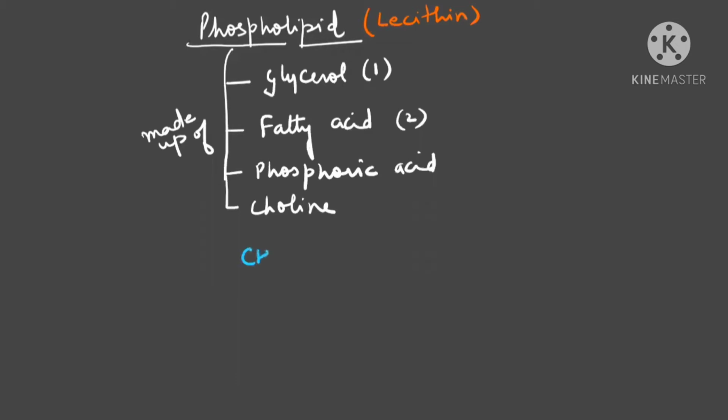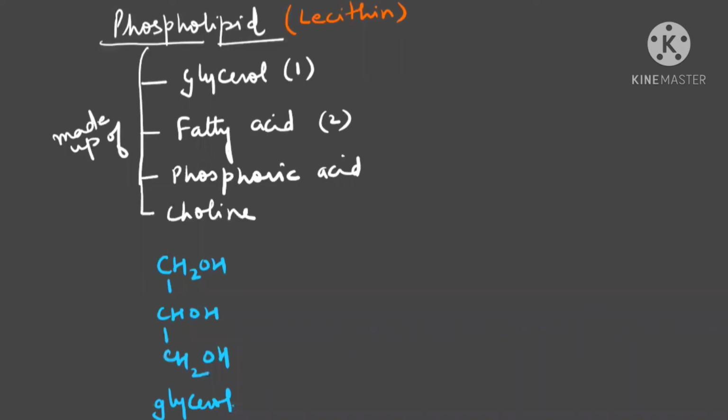Your glycerol is CH2OH. This is the glycerol which I am right now drawing, which is also known as trihydroxypropane. Now I'm attaching the fatty acids to it. The fatty acid you can imagine this way: CH3, CH2 n number of times, and COOH. Clear, beta? So I'm just writing it in reverse form: HOOC, CH2 n number of times, and CH3.